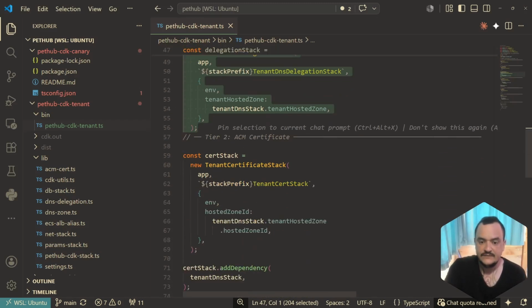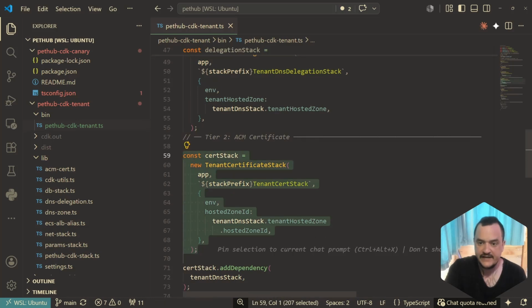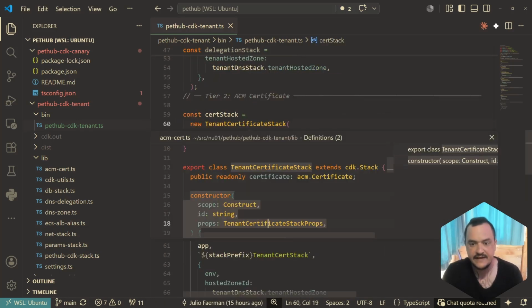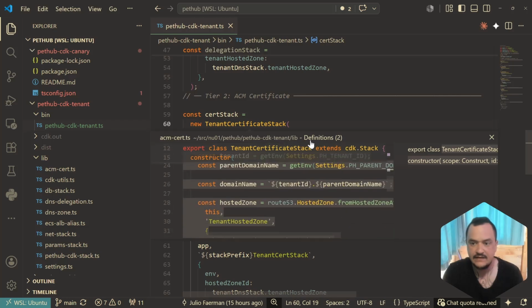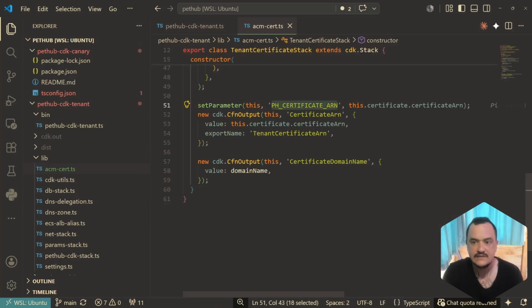With that, we have our certification stack. Again, the ACM certificate is here, and a very simple declaration. Let me open it wider on ACM cert.